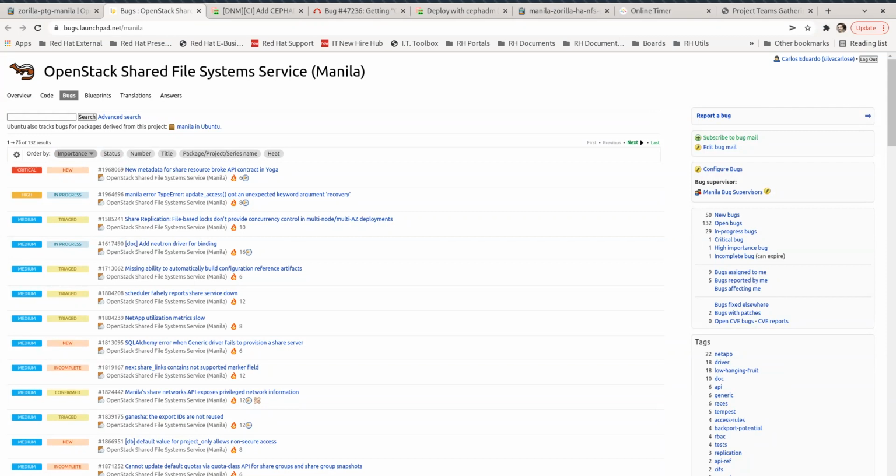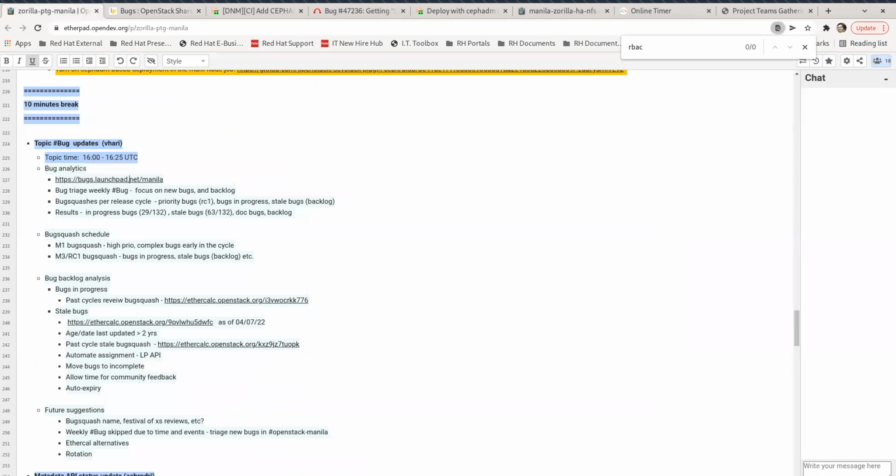Bugs in progress mean that there is a patch or a proposed fix needing to be reviewed, and the rest are pretty self-explanatory. The way that we approach triaging the bugs, first off, is on a weekly basis. If you switch back to the Etherpad, Carlos.